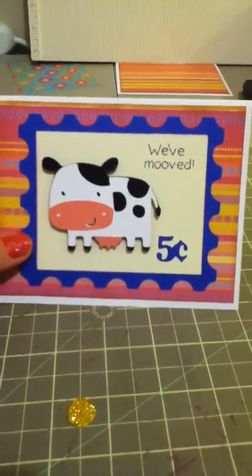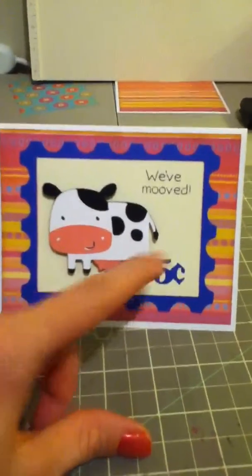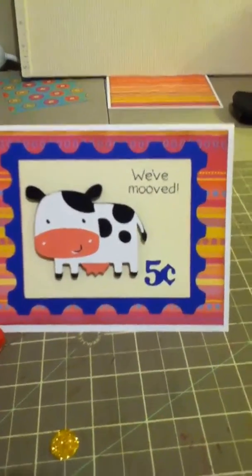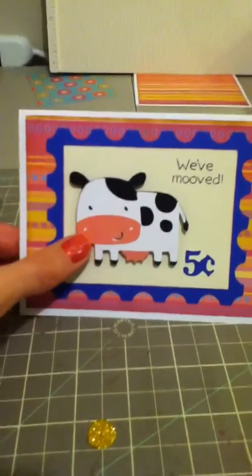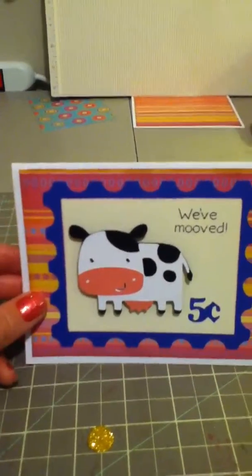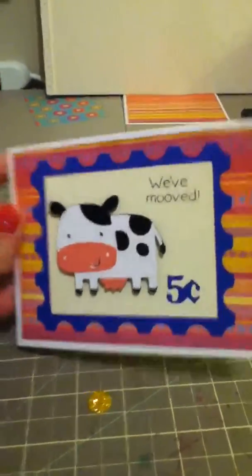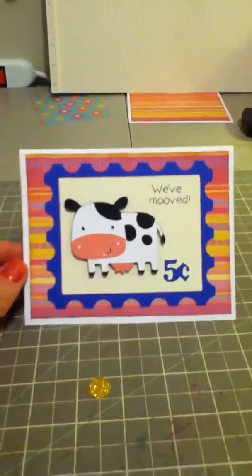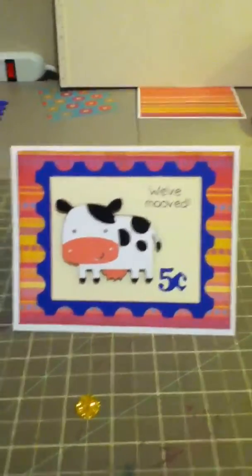This stamp is cut out from the Sentimentals Cricut cartridge. It had the little text going vertically but I wanted it horizontally, so I used my Gypsy to reposition the pieces. The patterned paper is from Costco. The cow is from Create a Critter. The sentiment is from My Pink Stamper. The patterned paper here is reversible, so I used the pink from the reversed side for the cow's nose — gave it a nice bright tie-in with all the bright colors. I did pop up the cow. I also distressed the edge with Vintage Photo. So I hope Debra, if you're watching, you've turned it off — otherwise you're going to see what you're going to get!